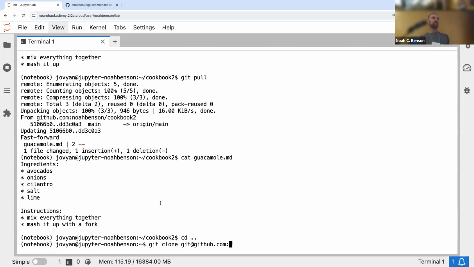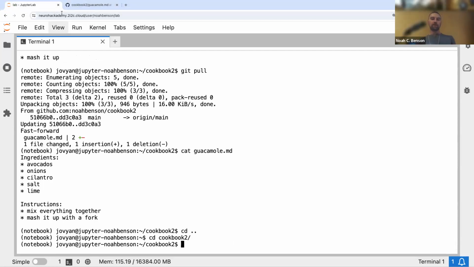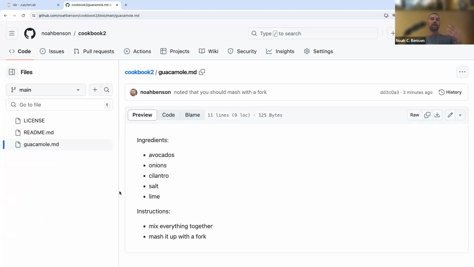You're logging in as your user. And it knows that because we gave it an SSH key from our account here. So it knows who you are. It's using that SSH key to authenticate you. So when you go try to clone someone else's repository, it'll basically say, oh, you can't clone this. This is someone else's repository. Same thing if you go into the website and I go to one of your cookbook repositories and I try to click this edit button, it's going to say you can't edit this. This isn't your repository. You don't have permission. So GitHub manages all the authentication and stuff for us.